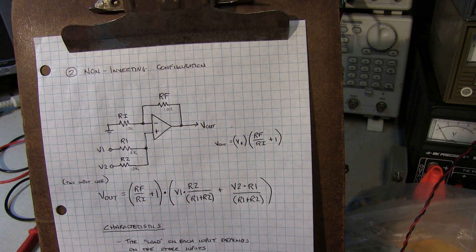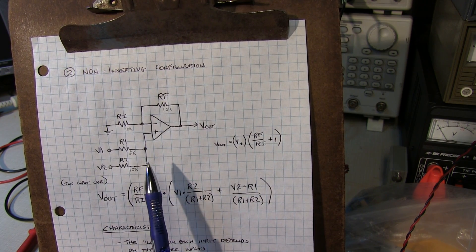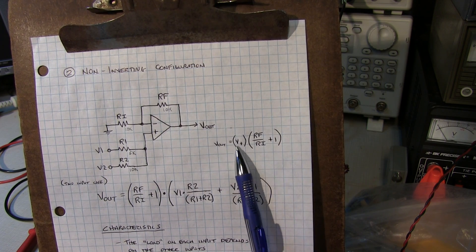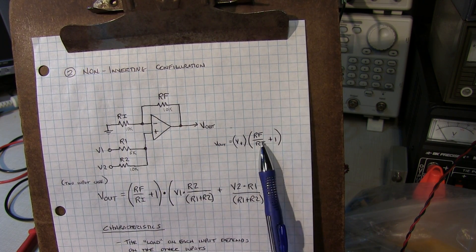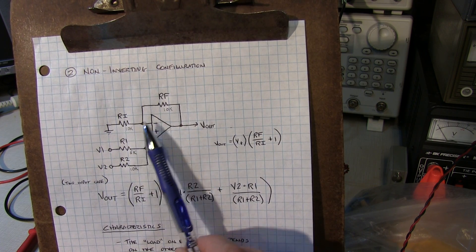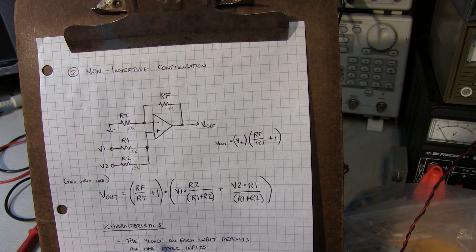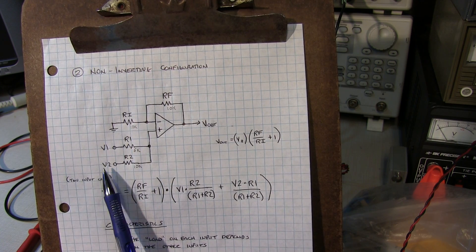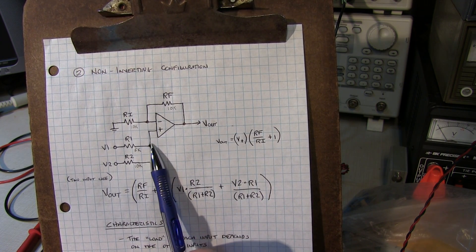Now let's consider the non-inverting configuration. It's not quite as simple as the inverting configuration, but it's really not that hard either. The amplifier is set up as a non-inverting amplifier. For a single-ended stage the basic gain is: whatever voltage appears at the non-inverting input multiplied by (RF/RN + 1). Of course it's not inverting, so even if the two resistors are the same — I have 10K on the breadboard — we'll have a basic gain of 2 from the input node. Again we apply superposition and consider each input individually, shorting the one we're not considering to ground.